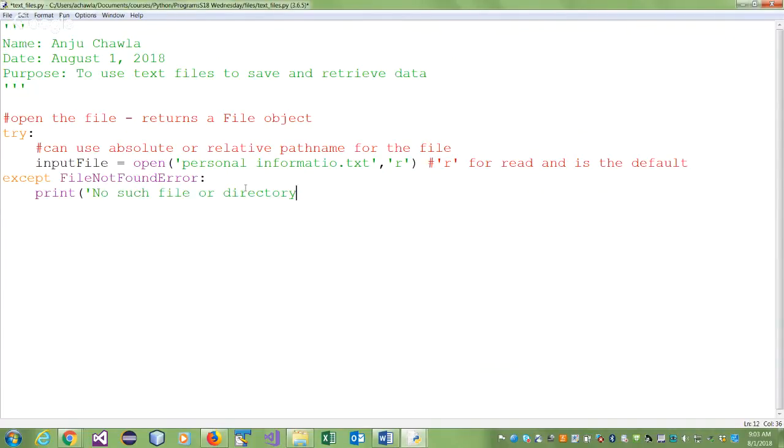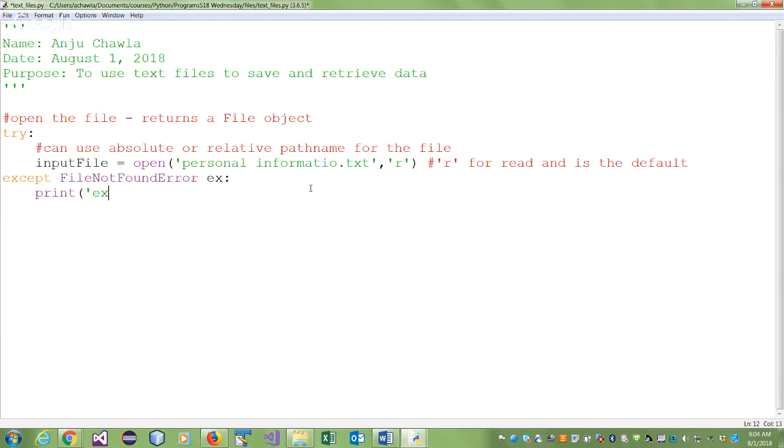And actually, I can't remember in Python, but there is a way where you can just print the message. I think it's called exec. I forget now. You can give it a name here, like ex, and then just print ex. Let me see if it works.